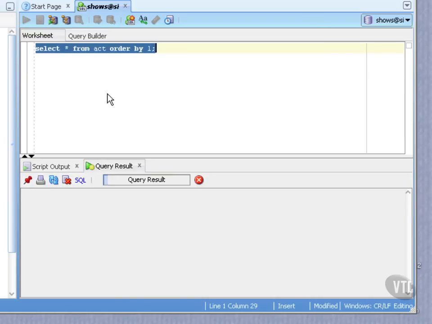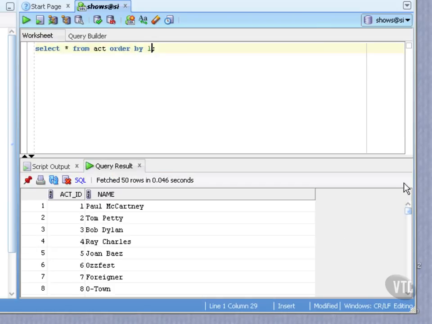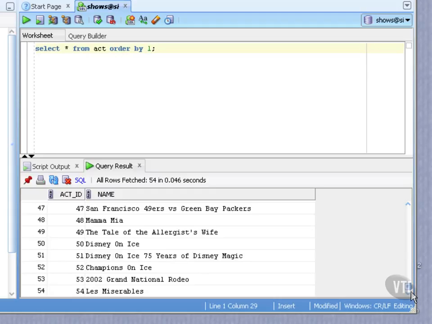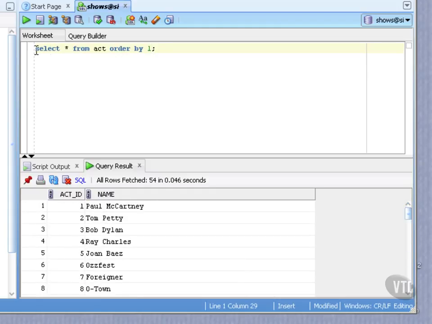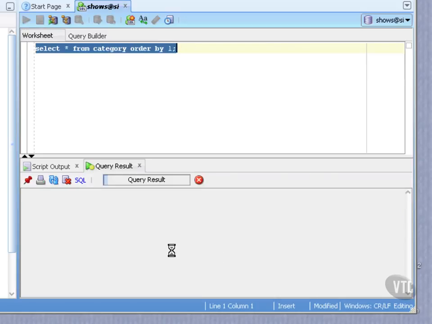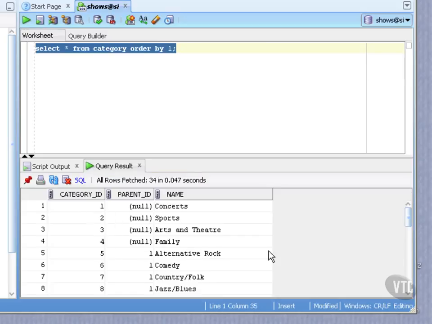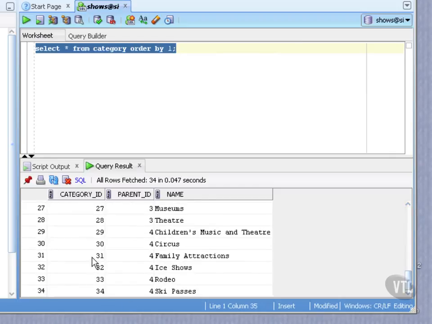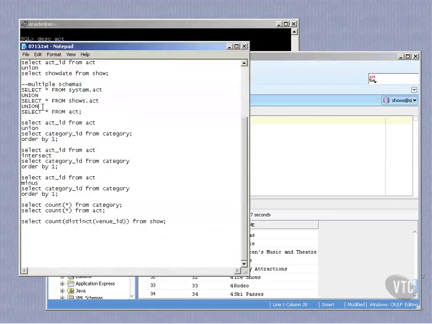We'll look at order later on in a later chapter. It says we've gone from 1 to 54. And if we go and do the same thing for the category table, and I need to hit the right keys there, hit the play button, here we go from 1 to 34. I'm looking at the act ID and the category ID.